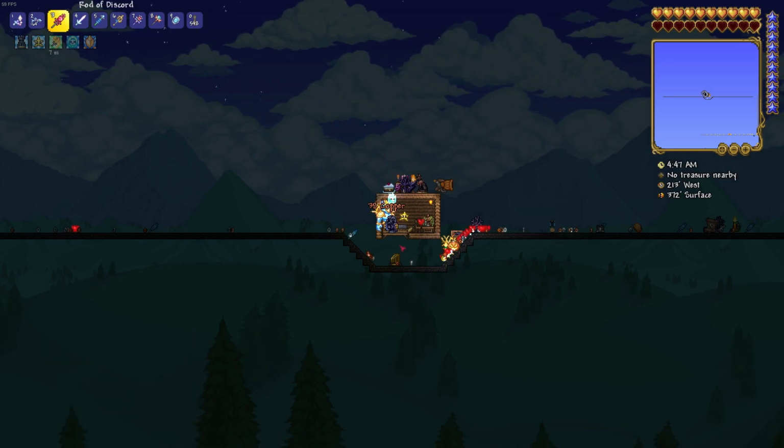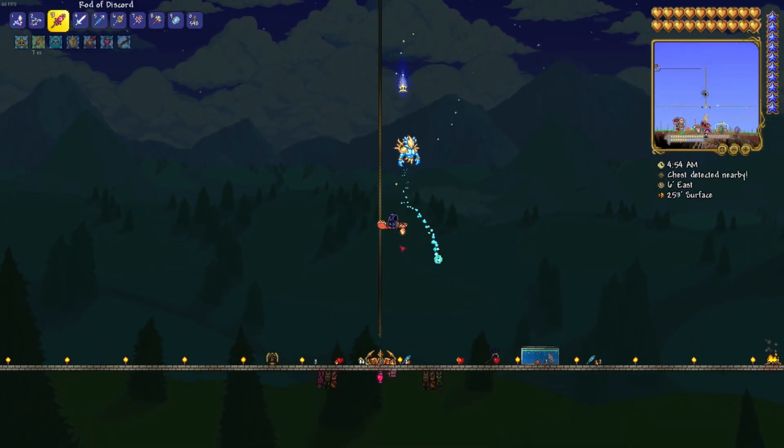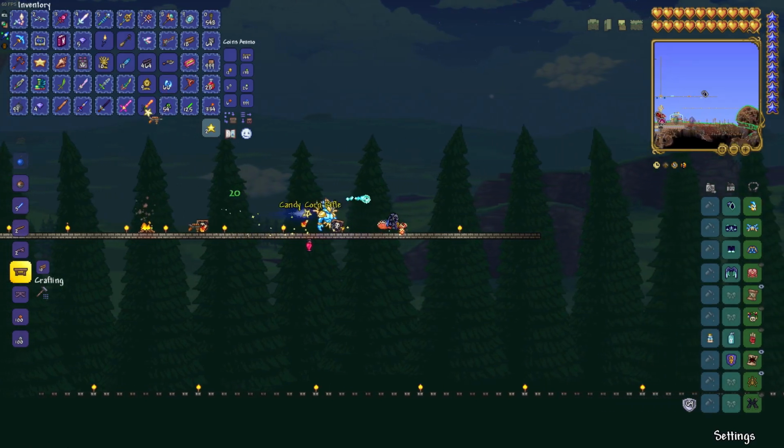Oh, if I recall correctly, you get like one day of Halloween if you get to wave 15, right? Okay. Where is the sword? Here it is. Relics, wow. The Horseman Blade.